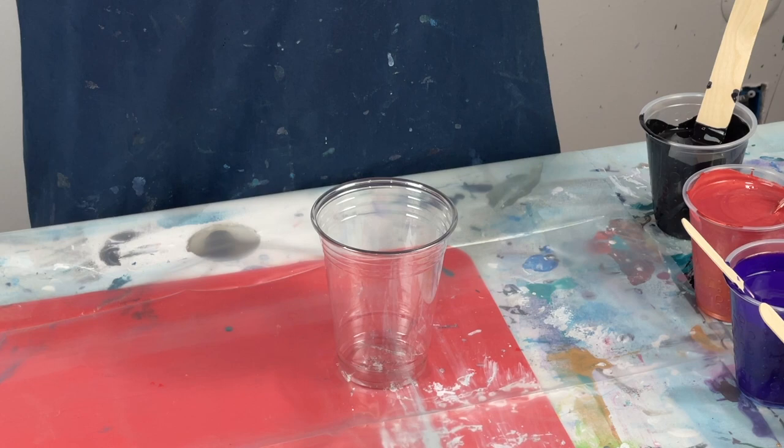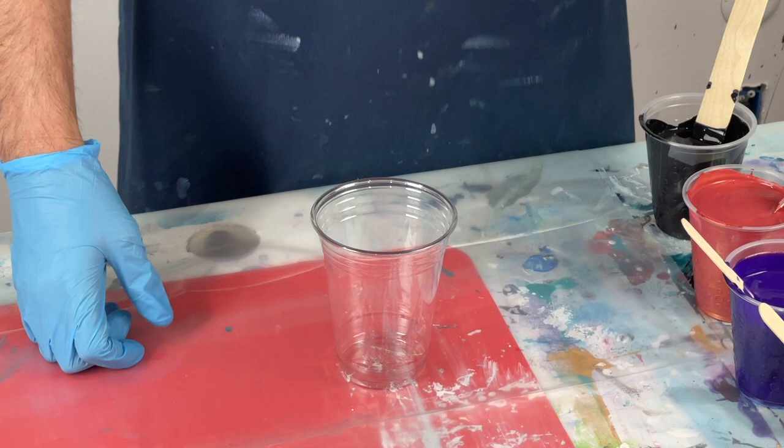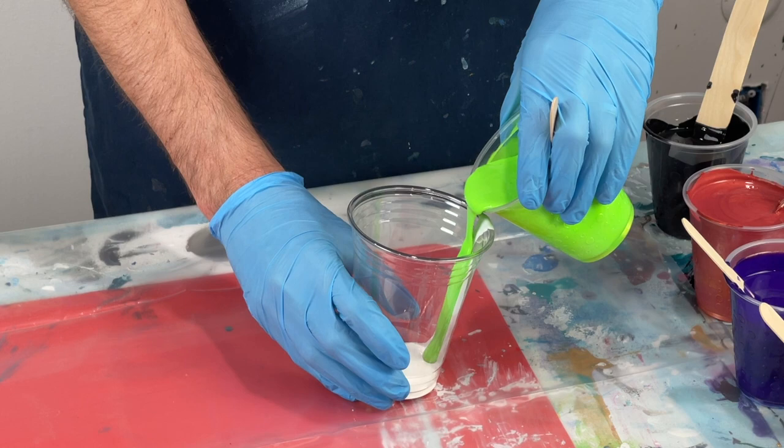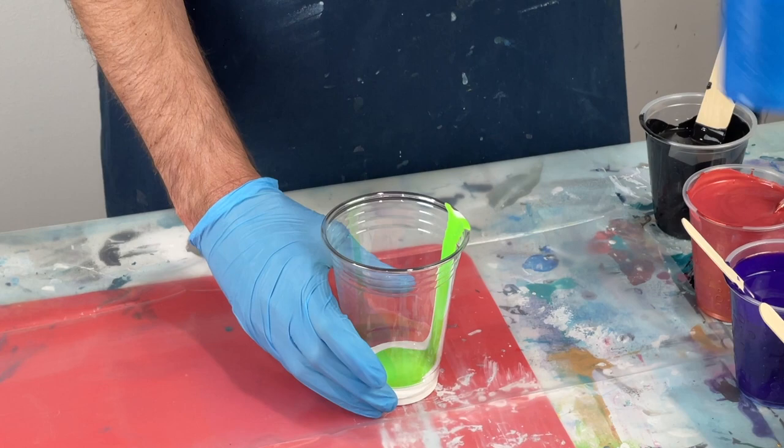So what I'm going to do is throw a little bit of white here in the bottom. I'm going to throw the green next to it. Mina says, don't put that green next to any red or pink. I promise you, Mina, I'm not doing it. We've got the cerulean blue.